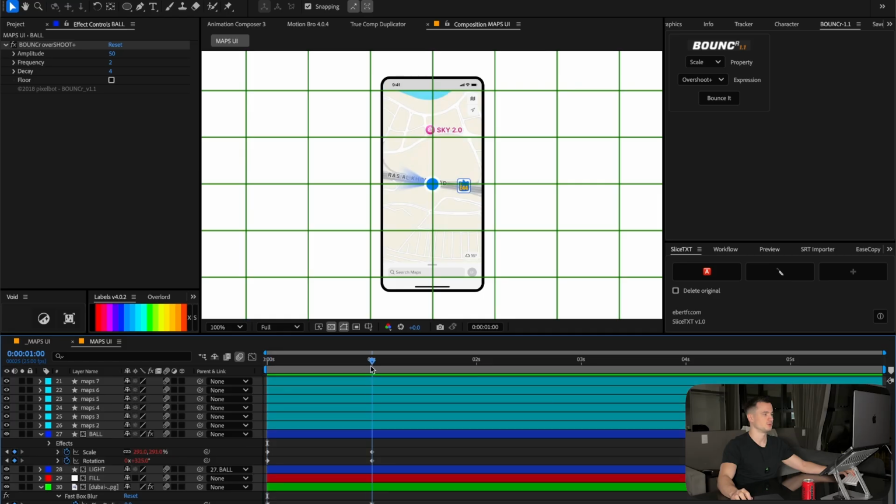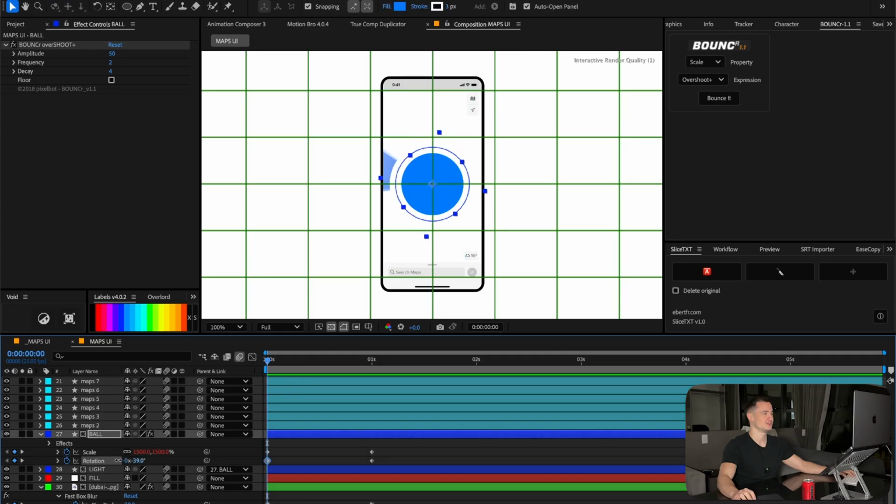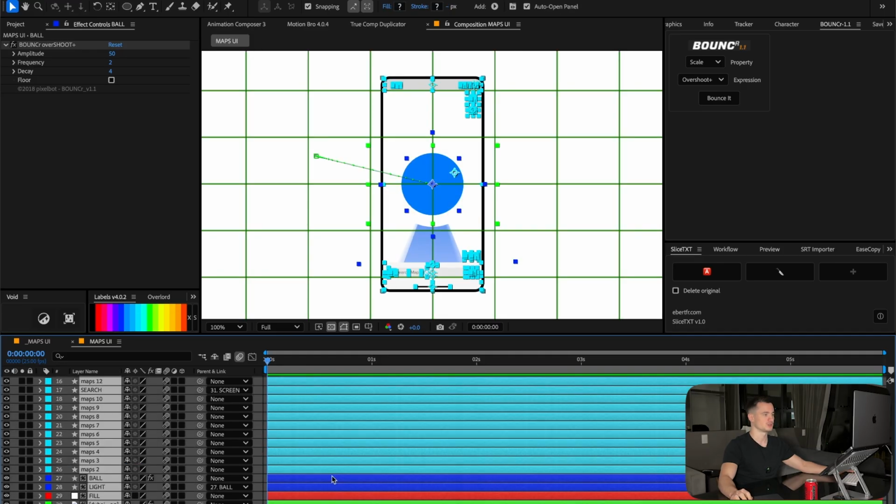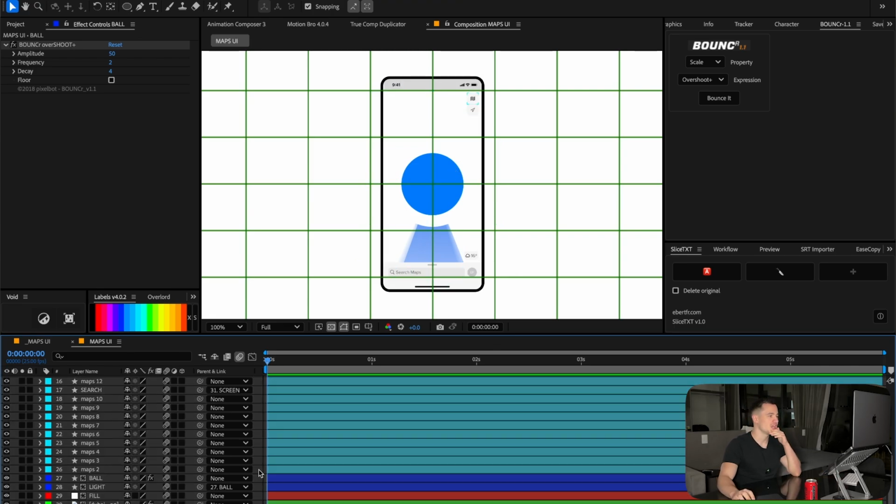Okay, we can do much more movement here. I'm gonna do 1 more spin. Okay, it actually looks crazy, man. So I will do it like this. Okay, that's good. So now, before I animate the whole interface, guys, I want to animate the whole phone. You could make this much more crazy.